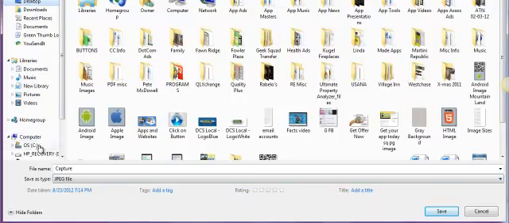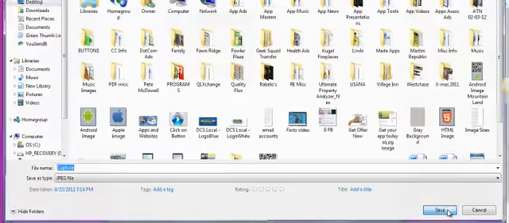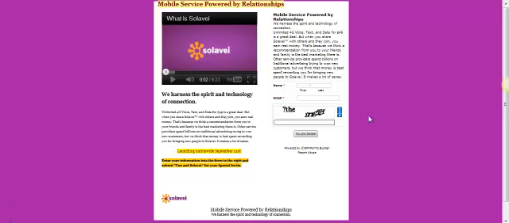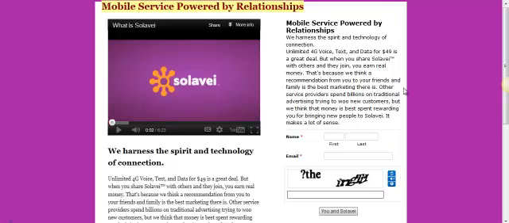You can save it in your pictures, wherever you want to save it. Okay, and then you just hit save. Okay, now that image is saved, so now I can put this down at the bottom, close that out, whatever I want to do, but I'm just going to put it at the bottom for now. So now here I have this image saved. Now I want to make this larger just so I don't leave it like that, so I don't forget. But see, you can make it small, it's as small as you can go, but then you can make it larger. Okay, so I'm done with that.